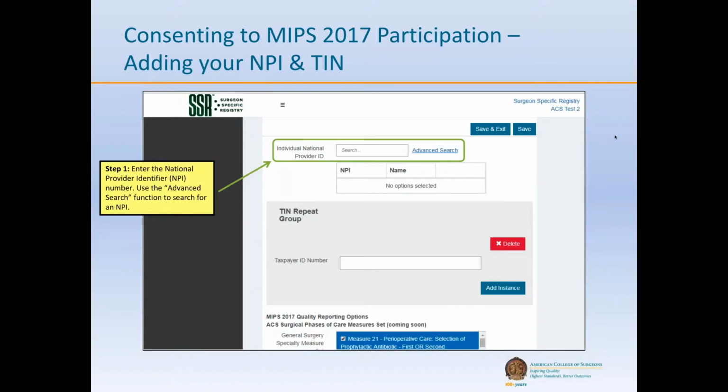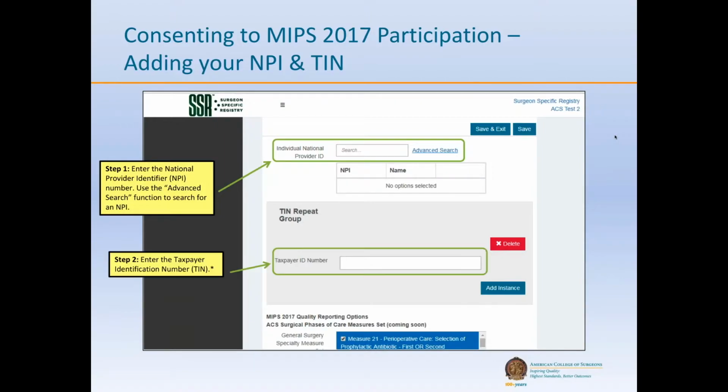Use the advanced search function to search for your NPI. Next, enter your taxpayer identification number. And this TIN should be the one associated with the billing of your Medicare Part B beneficiaries. To add another TIN for multiple sites, click on Add Instance.